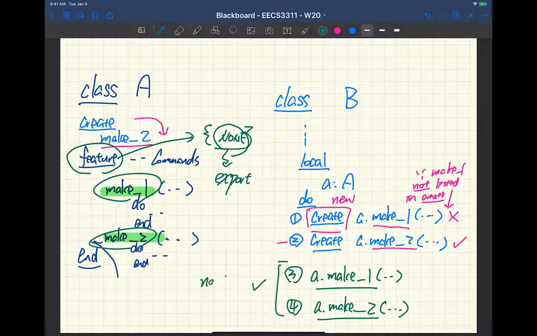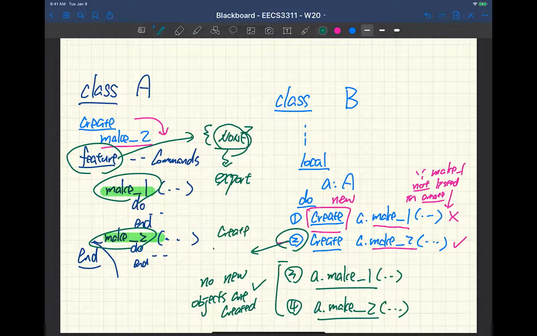And notice that no new objects are being created. No new objects. Whereas for number 2 over here, you have to create a new object. The best way for you to really convince yourself that you understand what I'm trying to say here is to recreate this example in a small project using EiffelStudio. That would be the best way to understand. Otherwise, if you run into this trouble in labs or in the lab test, the consequence might be more severe, right? You may want to try that before you run into that.